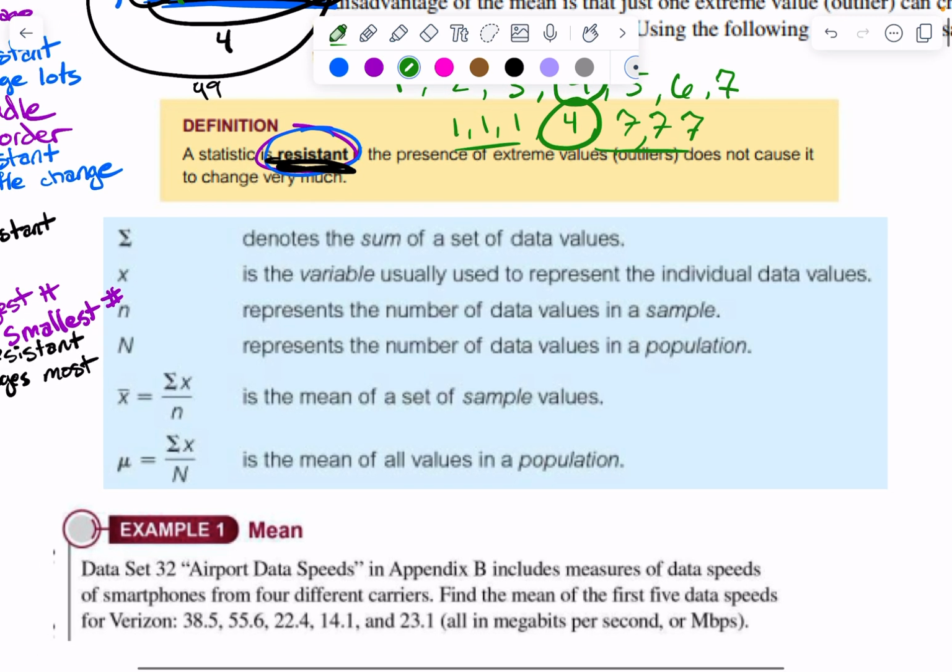All right, let's talk about some of these variables. We will see these variables every single day from here on out. So the sooner you learn these variables, the easier life will be for you.